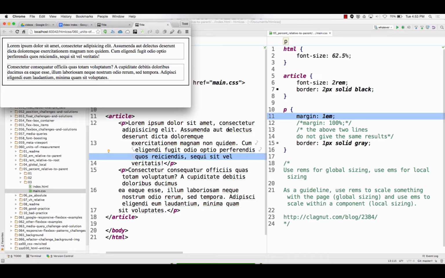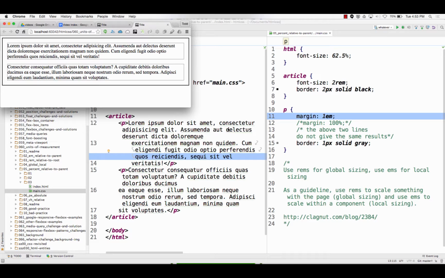Because there on line 11, my margin is 20 pixels, right? Is margin 20 pixels equal to margin 100%? Remember, percent is contextual. When you use percent with margin, are you talking about font size or are you talking about width of the parent?